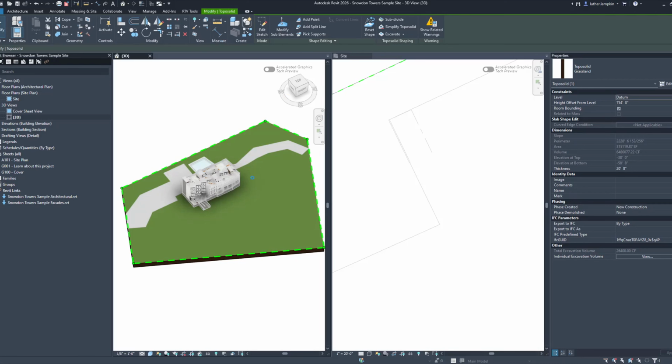That's what is so important. So if you're thinking right now, how do you get that? If you hit edit, then you'll get this portion of it, and then you can either split the line of the contour, you can pick supports to raise it up, you can sub-element the contour, and as you can see, the different contours, depending on what you want your site to be, you want elevations, you can start picking points, putting higher or lower elevation with the different points, and that overall is how you, for a beginner, start to modify sites, start to add parking lots, start to add different components to manipulate the site best for your environment.